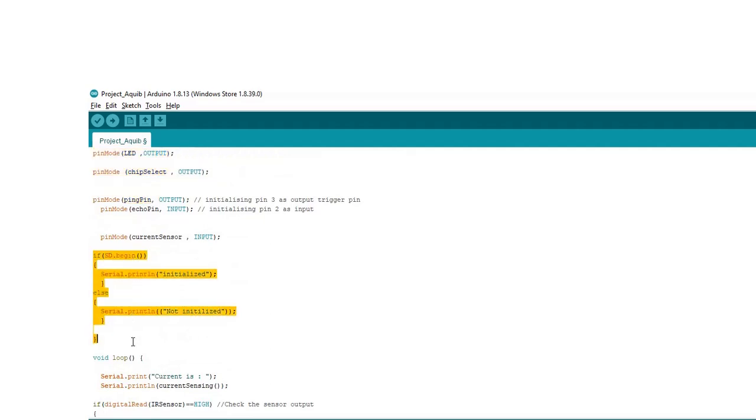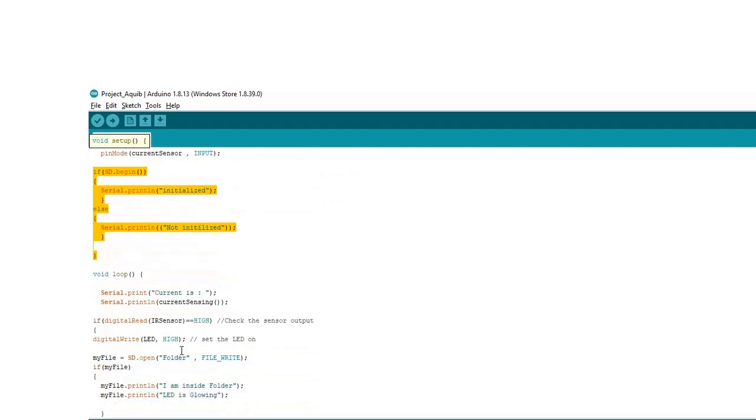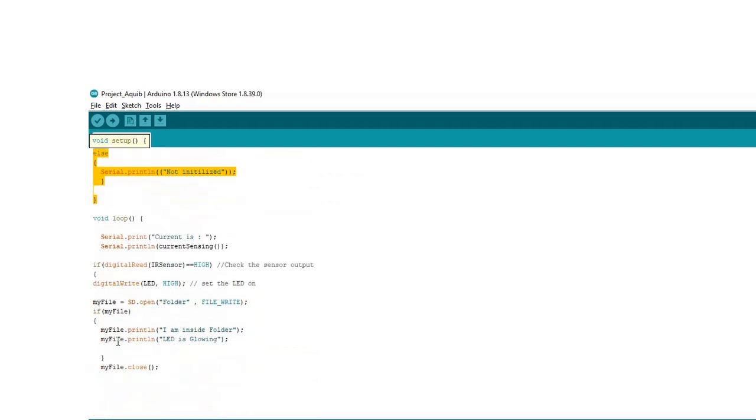Here I have used a logic: if the SD card begins, for example, if an SD card is initialized and inserted, then it will print initialized in the terminal, otherwise not initialized. Now for the IR sensor, if it is high, it will check the output and set the LED on.